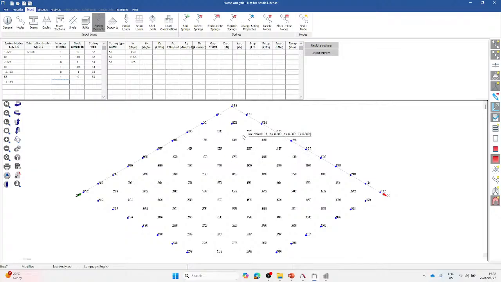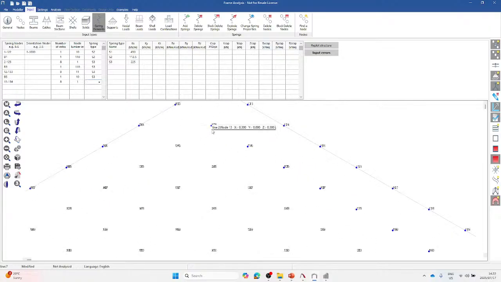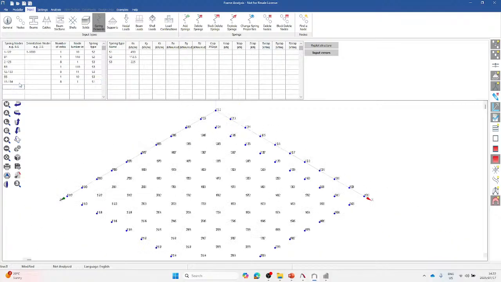How many more extra nodes? 1 2 3 4 5 6 7 8. So still 8, and node increment should be 1 because I can see that's 134 5 6, and that will be spring type S1, which is the full one for the inner node.